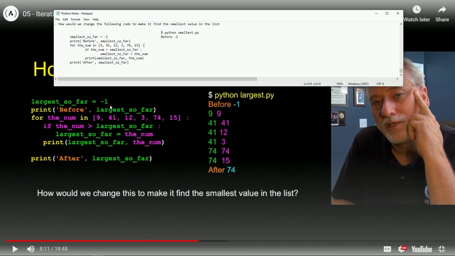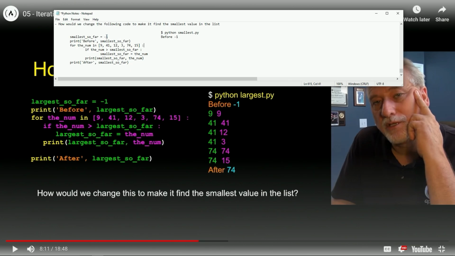Smallest so far. How would we do this? We'd have to start at a big number, right? Can we just declare variables without anything in there?